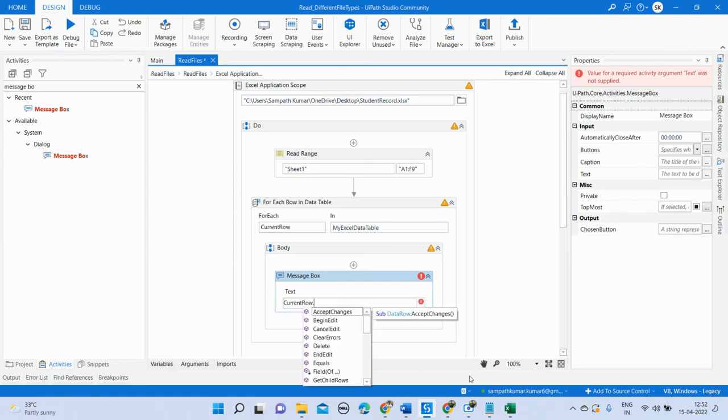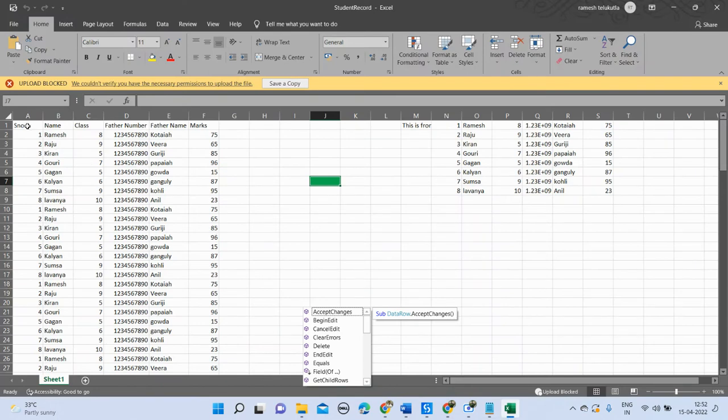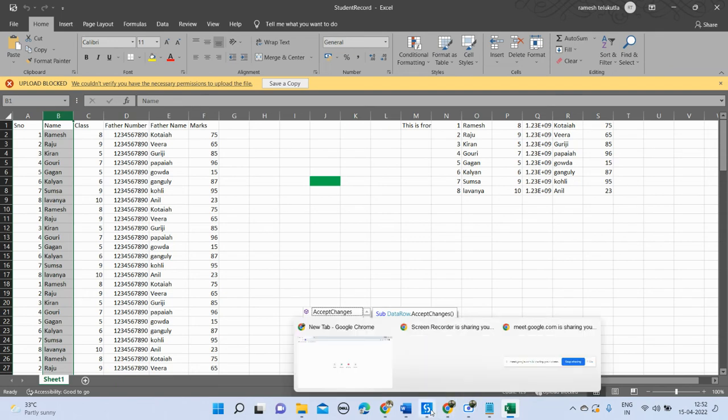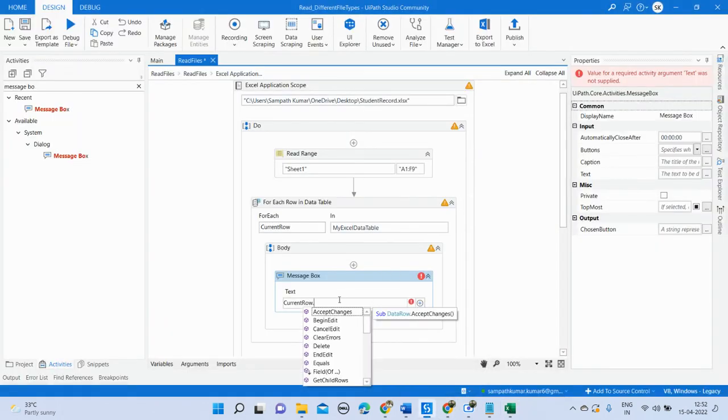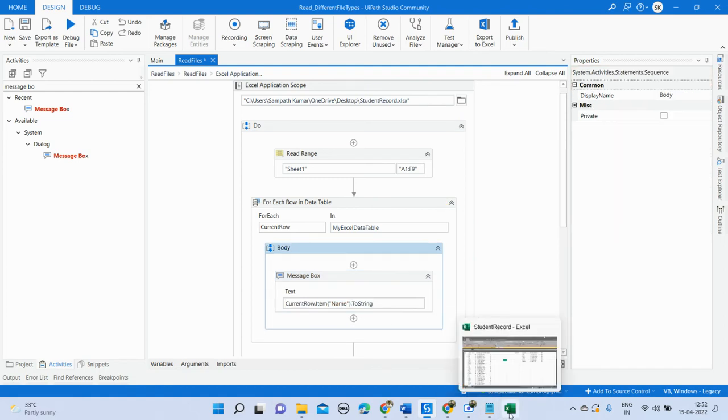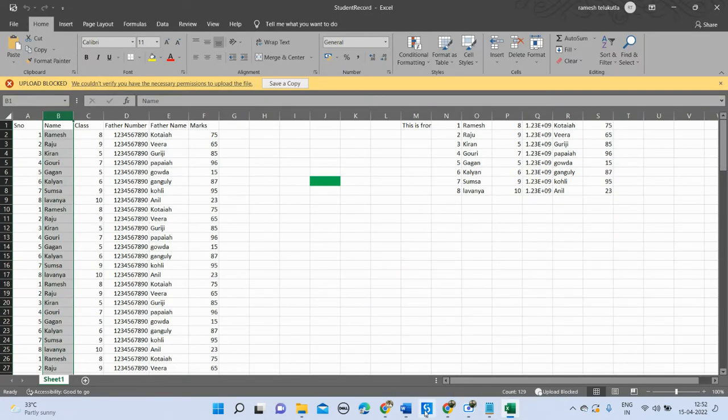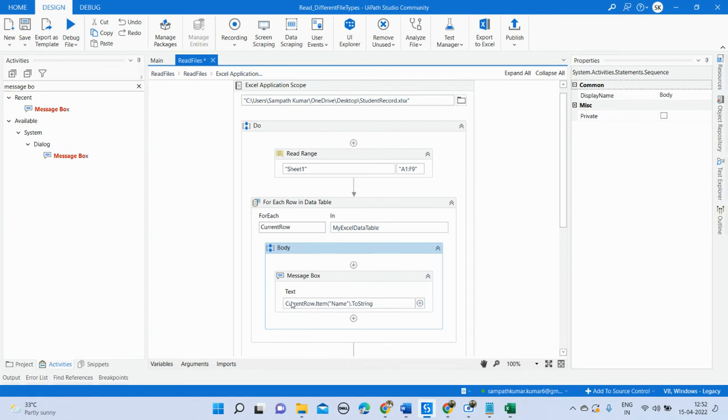If you see here what will happen, there are a total of around 6 columns, but I want to see only the name column. So for that I can write a simple expression to get only that particular column: current row dot item of, and in double quotes give Name, dot ToString. Now it will read only that particular column, Name. Okay, so you can only see that name here in the message box.